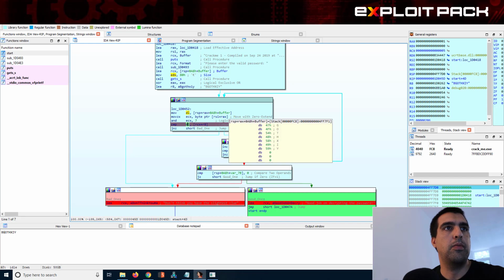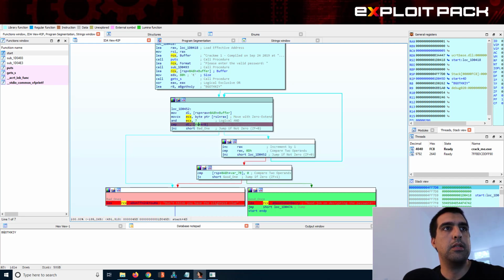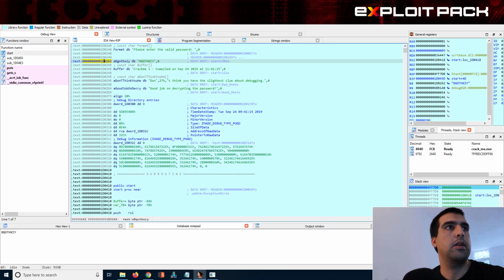It took it from the buffer and moved it into DL, and then it's comparing it against RCX. That is the number 5 of this one.